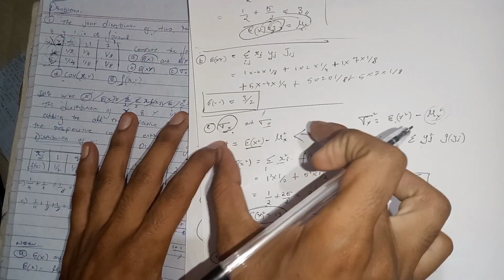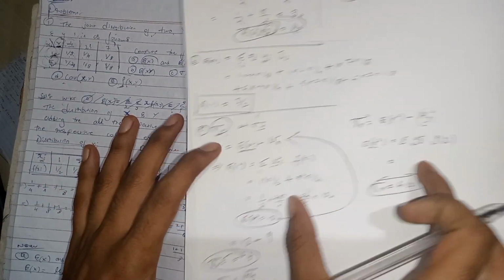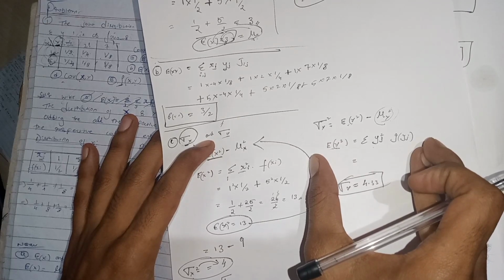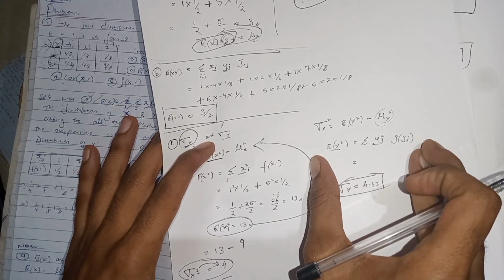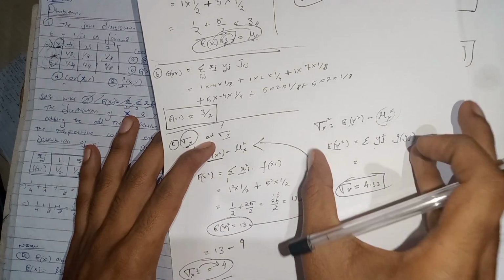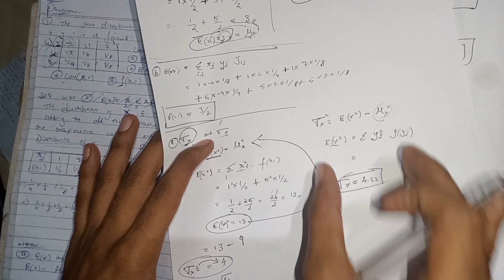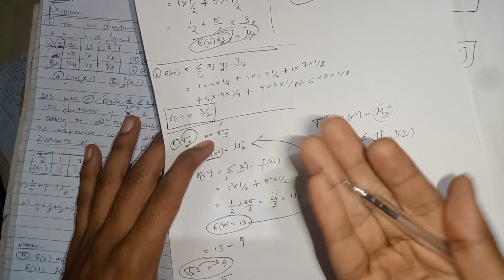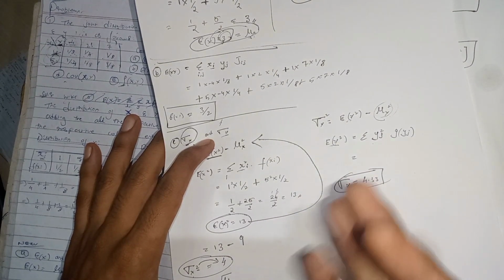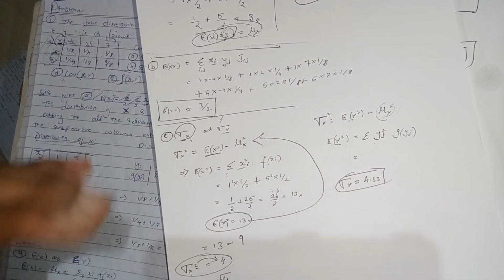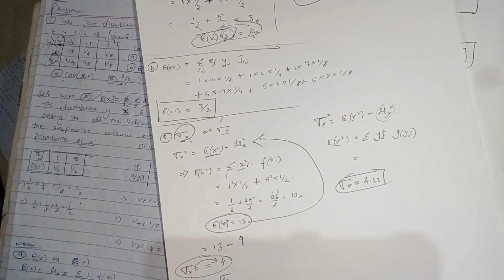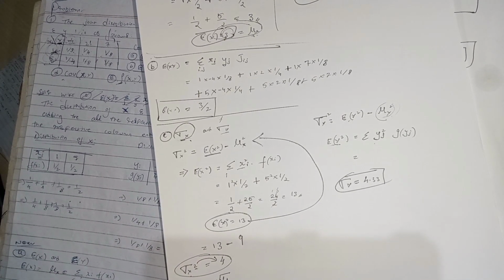I haven't done this part because I have clearly explained this and only minor changes need to be made for this case. But please try this and comment down whether you have got the same answer or a different answer. In case you got different values, or you have any queries, you can comment, then I can clear you particularly on that point itself.